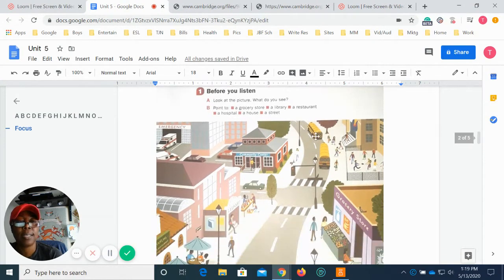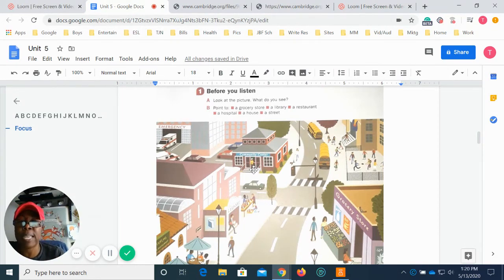We've got a school right here, right? We have a school, and we also have a community center. A lot of towns will have a community center. You can repeat after me, community center. Very good.